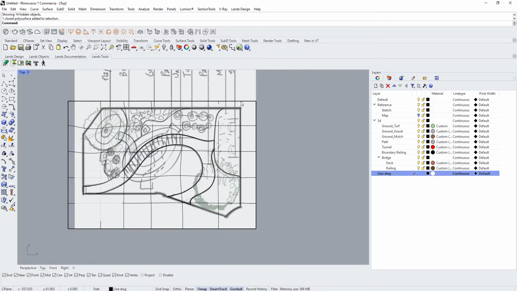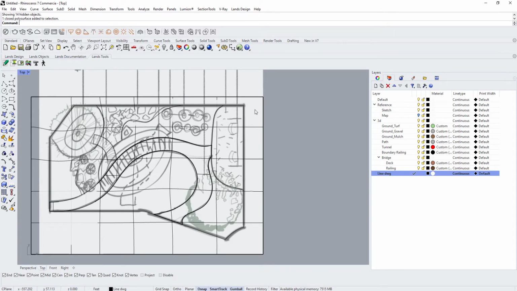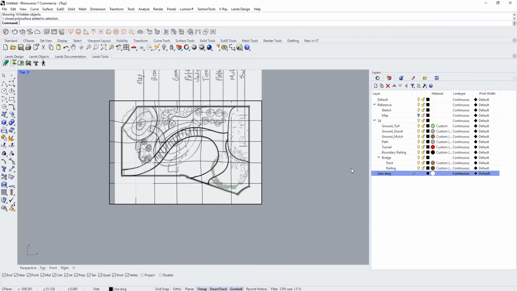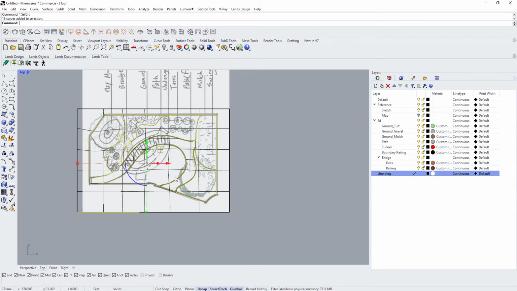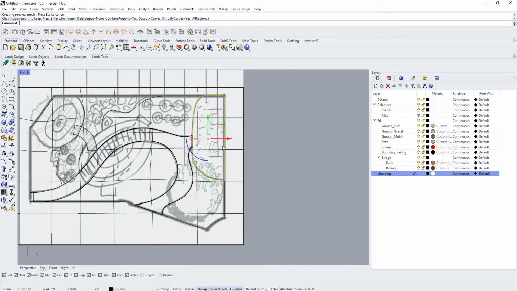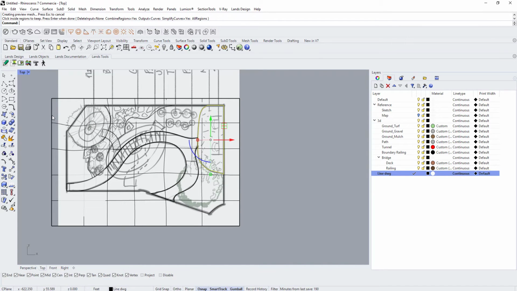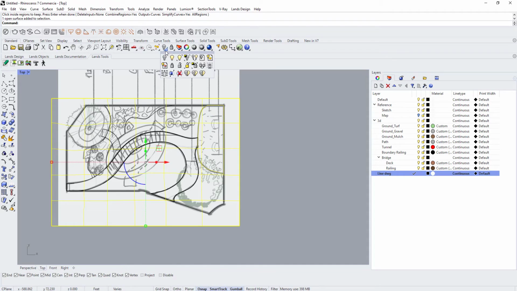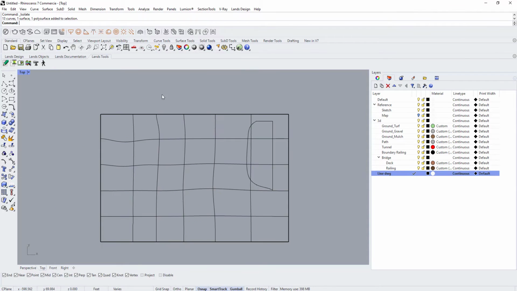In order to make the mulch, I will do the same. I will kind of select all the line drawings. You can use the selection filter as you see fit. So the selection filters are right here. You can click on this small arrow right here and select the curves. Type in curve booleans once again, and then click inside the mulch surface. Press enter, and then select your base surface. Isolate both of them.